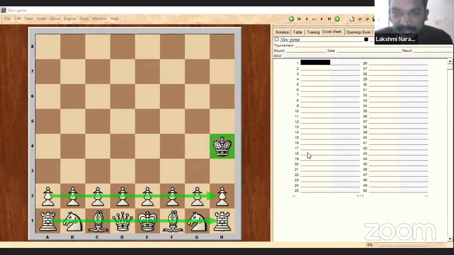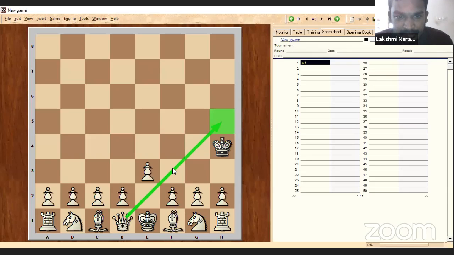So white mates in 3 moves. H4. Yeah, king is on h4. Yes, white to play and mate in 3 moves. Okay, so this is the initial step. You got a whole entire army here, but black is having only the lone king. Okay, so e3 takes away how many squares? Okay, so it is taking few squares. So one more is gone.